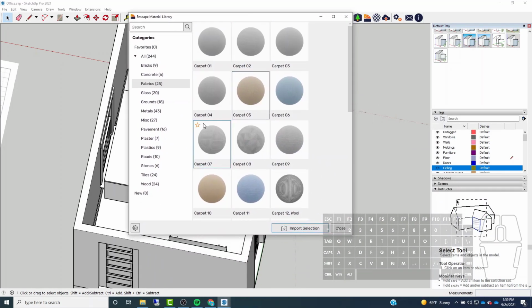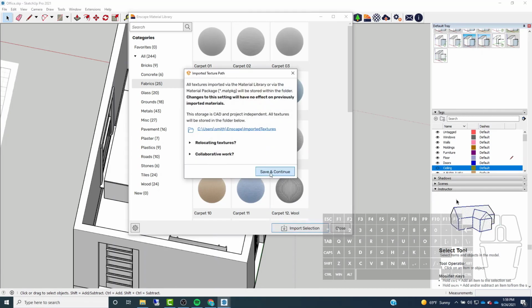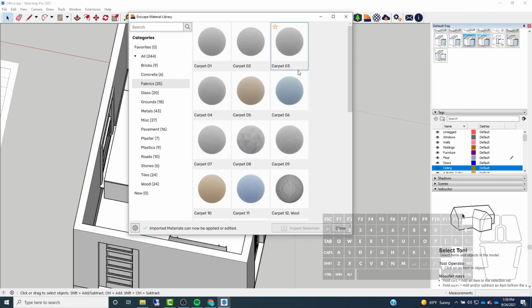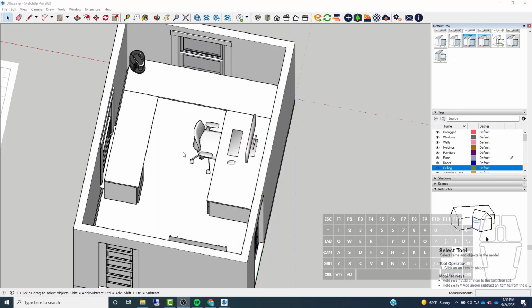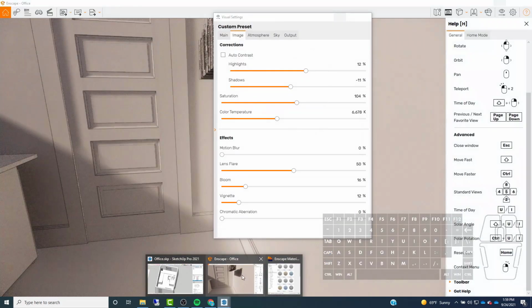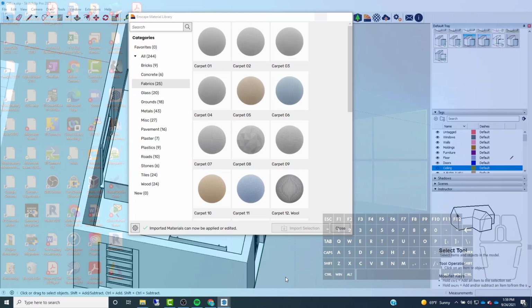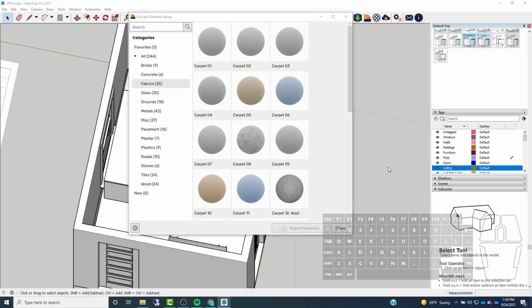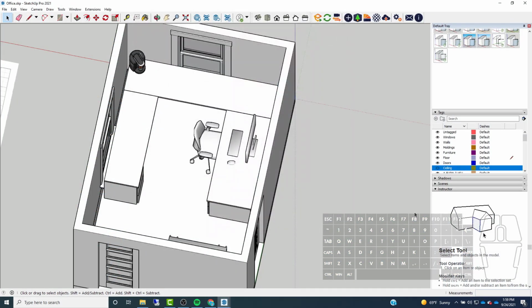Oh, I see. So what we're going to be doing is selecting the thing that we want, and then it's going to load it into the project. So let me click on this and then import it to the project. Okay, sure. All right, cool. So it loaded that one in. Now if I go over here to the right side, okay, it's yelling at me for some reason. Okay, I got to close out of this window now.